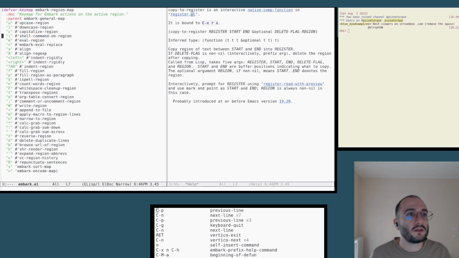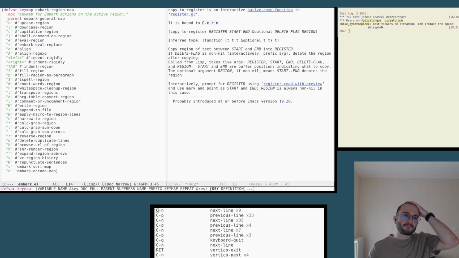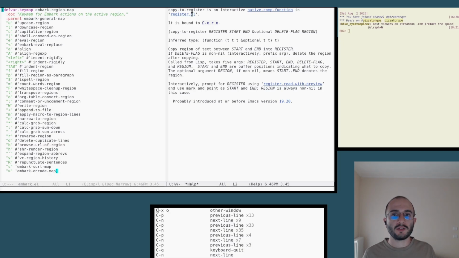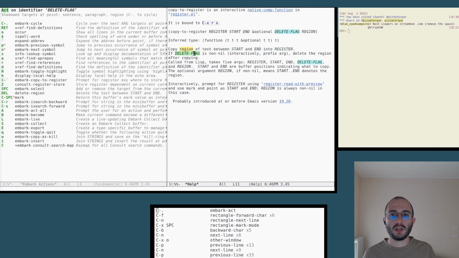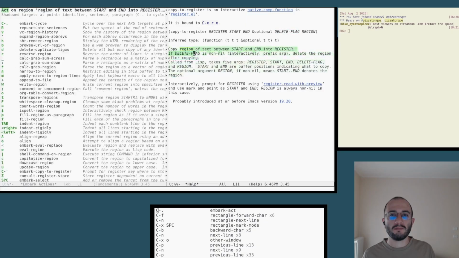So let's see. We have quite a bit of stuff in here. I don't know if Embark considers this rectangle mode thing as a region. It should, but not quite sure. You see, it doesn't really match it.